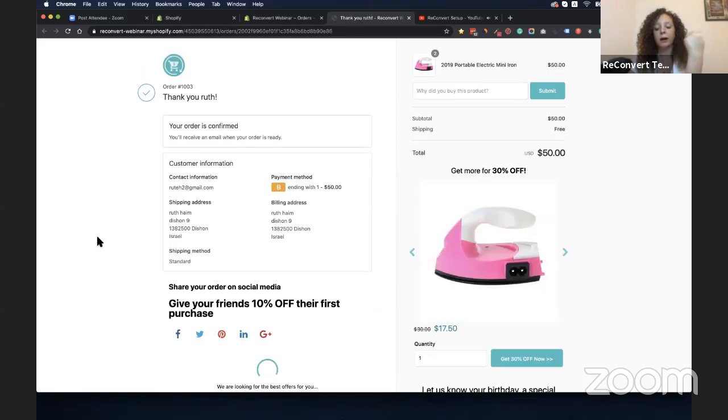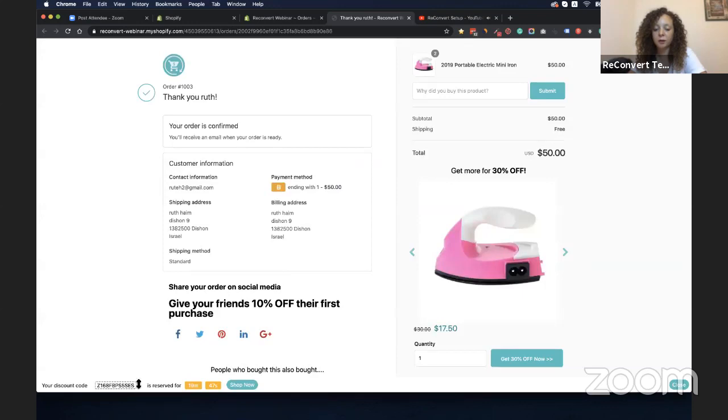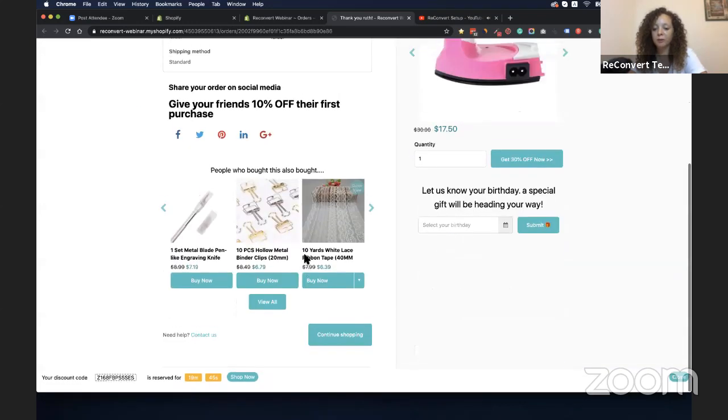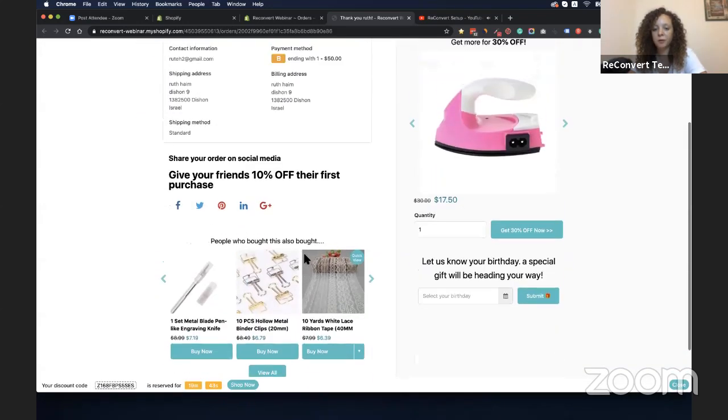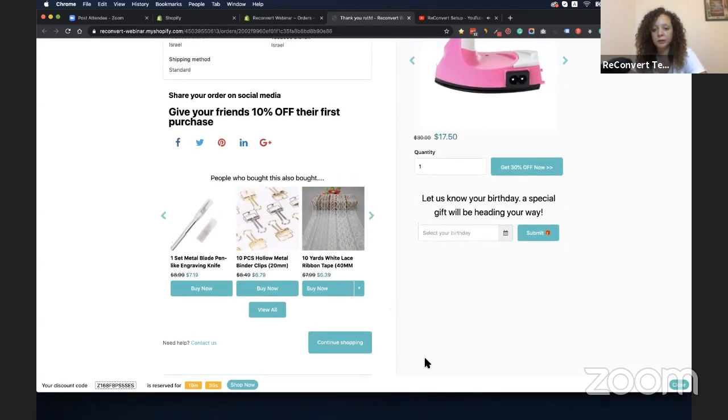Okay, so I have the thank you page. And as you can see, for the person who asked before about the speed of loading, I don't know if you got the chance to see that or if you missed that, but the upsell widgets take a little bit longer to load, but the other widgets load faster. So we have the pop-up with timer. I'm going to decline it for now. And I have the button bar following me around here. Okay. And then I have all of my different widgets.